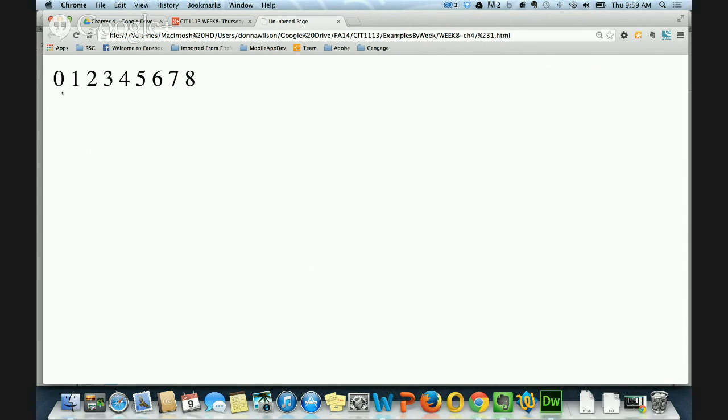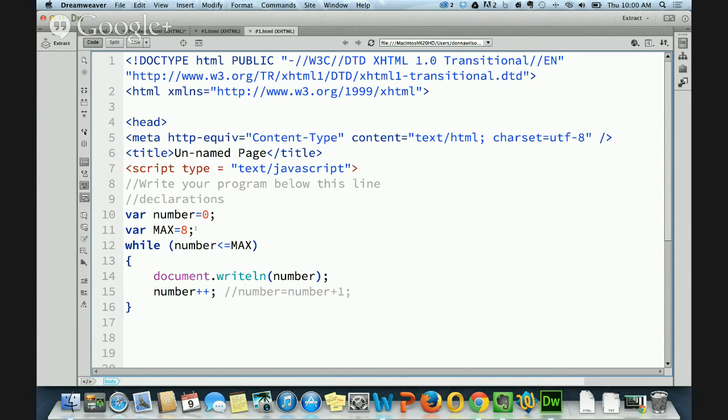Number times number, do the square, wouldn't it? And then number times number times number would do the cube, right? So where do I need to put that in my logic? Do I put it above the while loop? Within. Good. Because all I'm wanting to do is write it out again before I increment it.